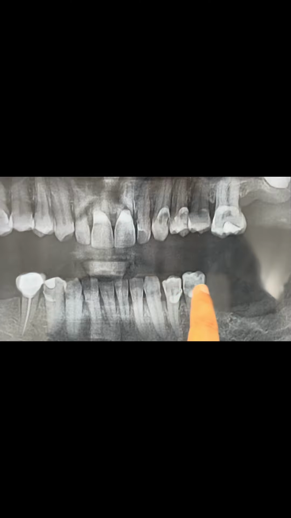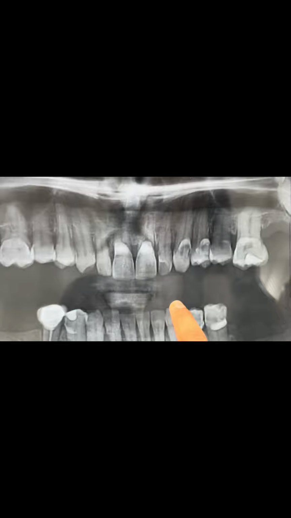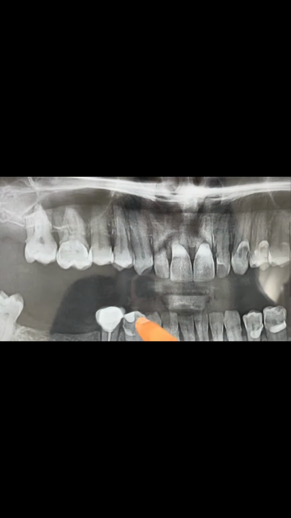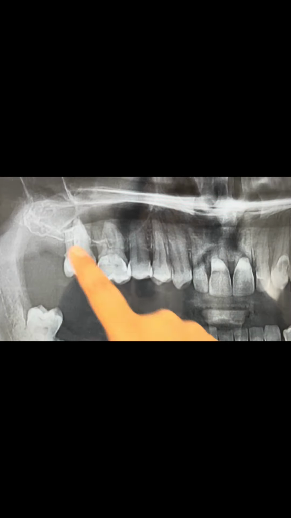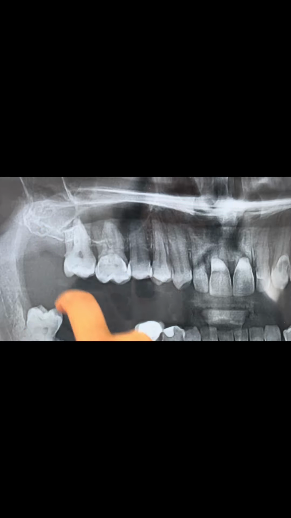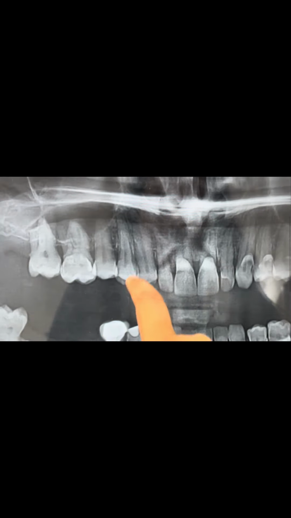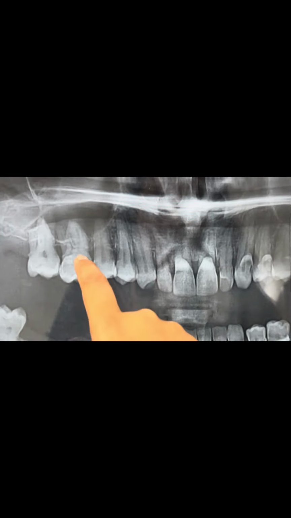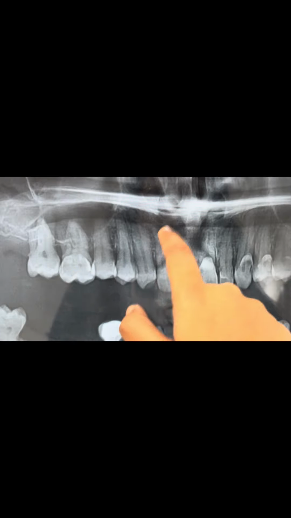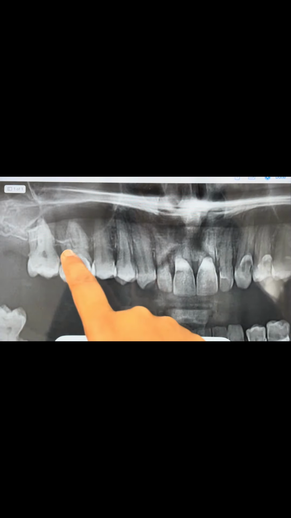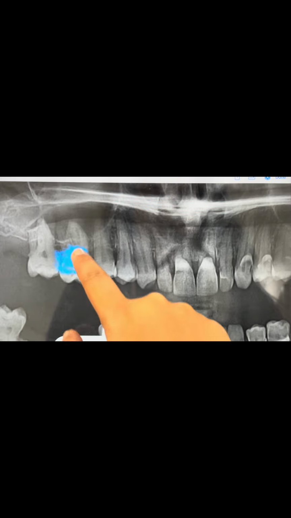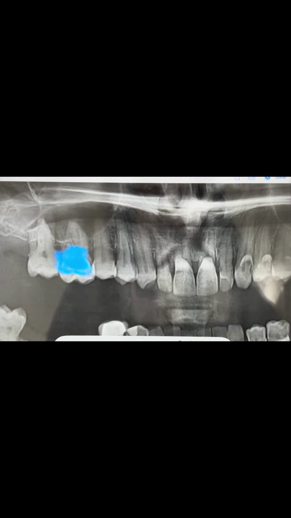That is why the appearance looks this way. Similarly on the upper teeth, here you see the maxillary tuberosity. Then moving on further, again there is an old restoration visible on this tooth. This white shadow is actually a filling, a restoration that has been done.